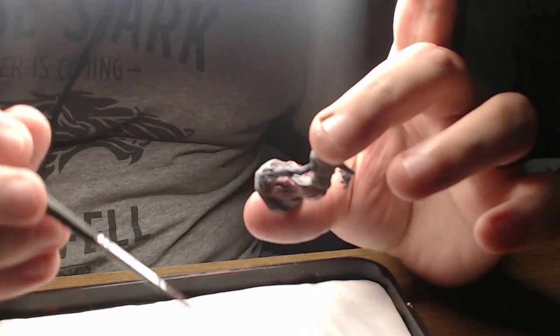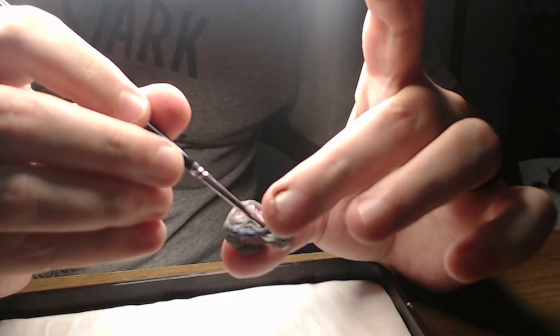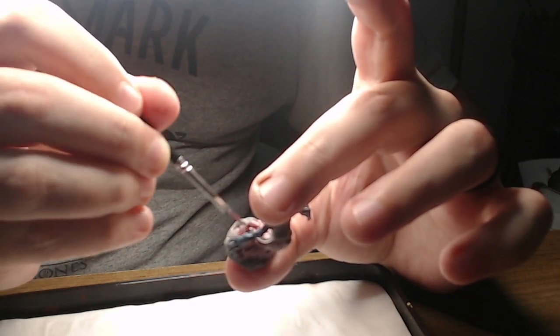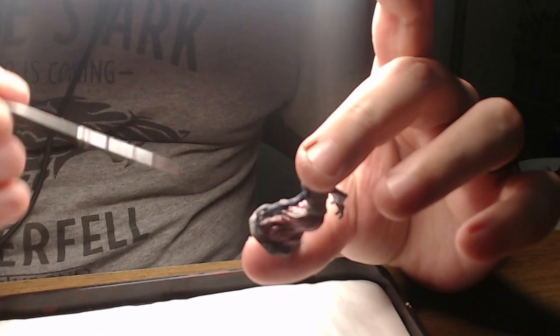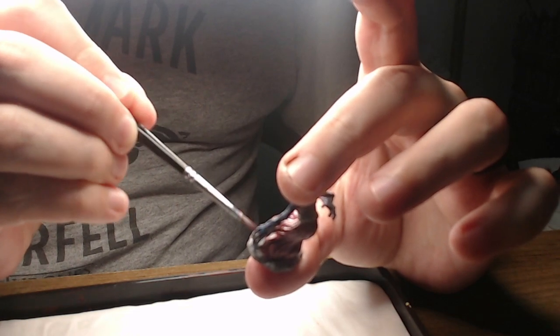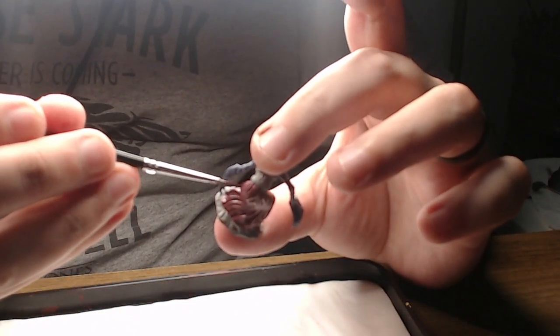Using this big brush for the bottom half, and for the top one, I'm gonna have to switch to a finer one. The goal is I wanna learn to be like how Bob Ross used his giant brushes, and even with the giant brushes, he was able to get the tiniest details just right. Goals. Probably a lot harder to do in minis, but we could do it and make beautiful masterpiece paintings.